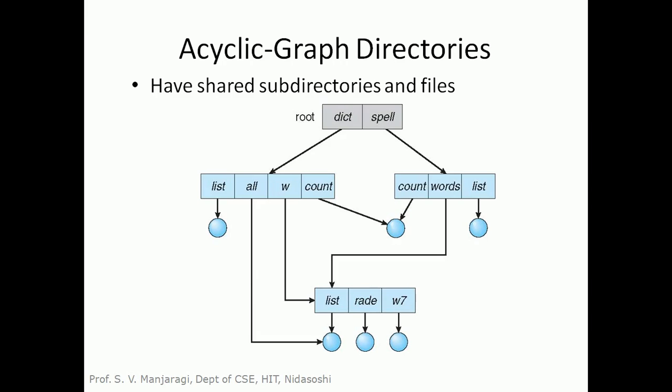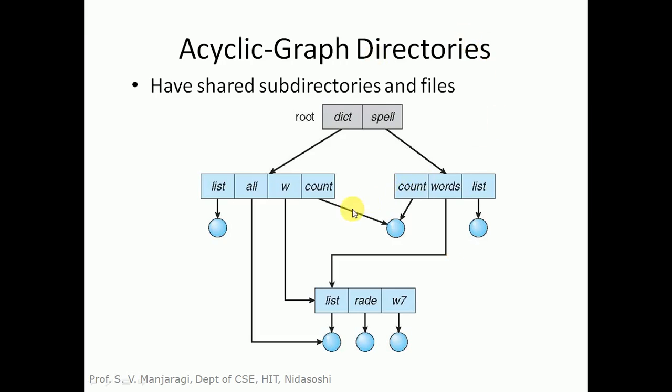An acyclic graph should not contain any cycles. It is basically providing shared subdirectories and files. As we can see in this particular diagram, the directories and files are organized in the form of a graph which doesn't contain any cycles.